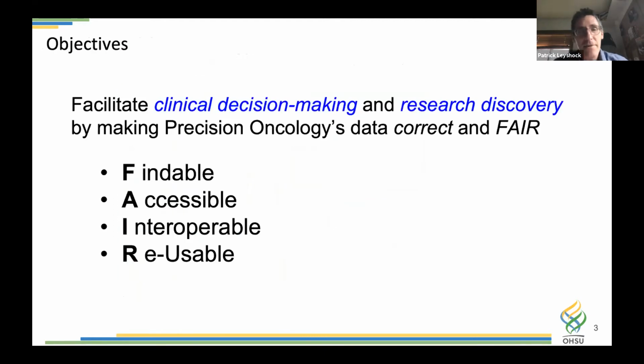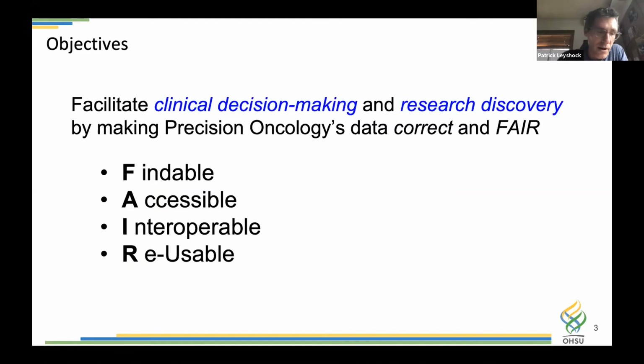Broadly, I won't read this off to folks, but this is the charge, the mission of our team. I'll call out in blue here the two main groups of folks we support. We're going to go into a little bit more detail in a few minutes, but roughly, physicians, doctors, are the ones who need good, accurate, correct, and complete data to make clinical decisions. And researchers, of course, need that same data, except they're using it for a different purpose: research discovery, hypothesis testing, hypothesis generation.